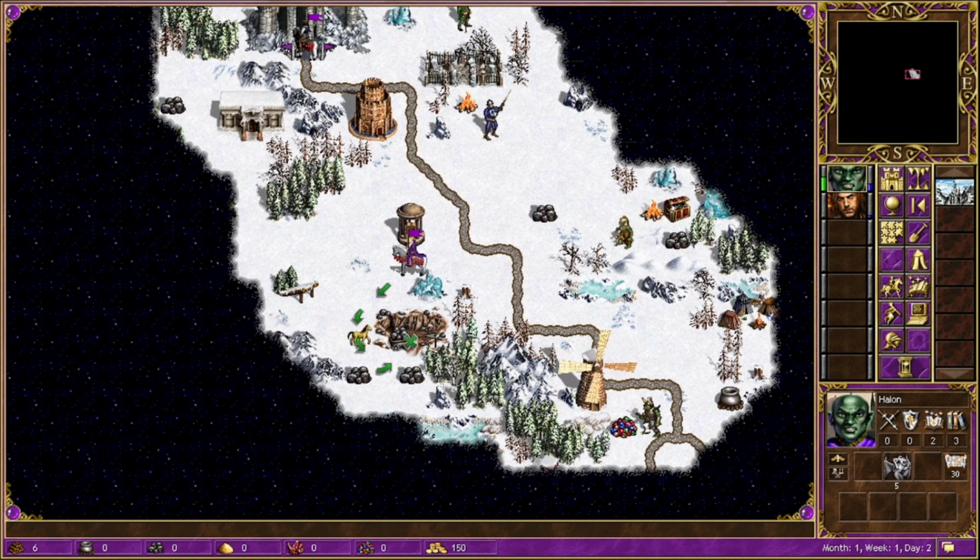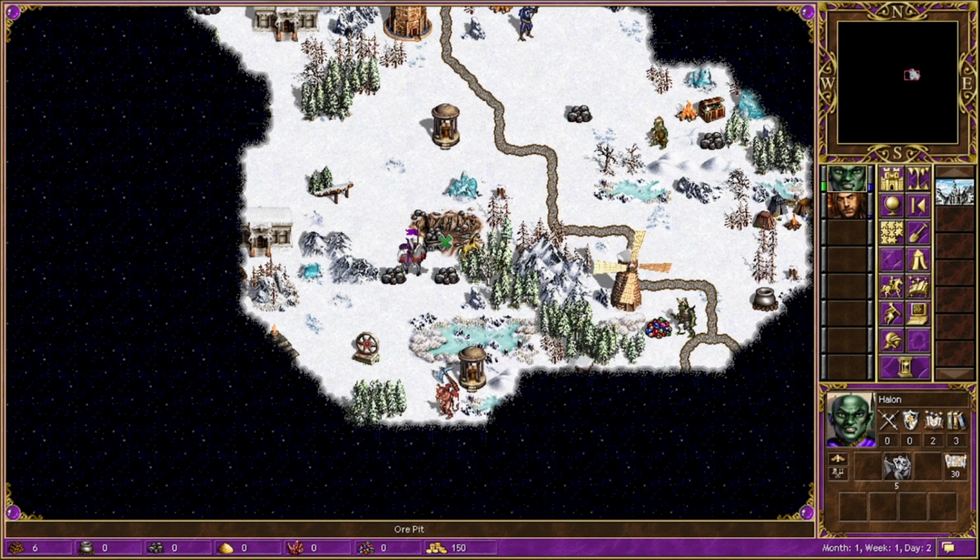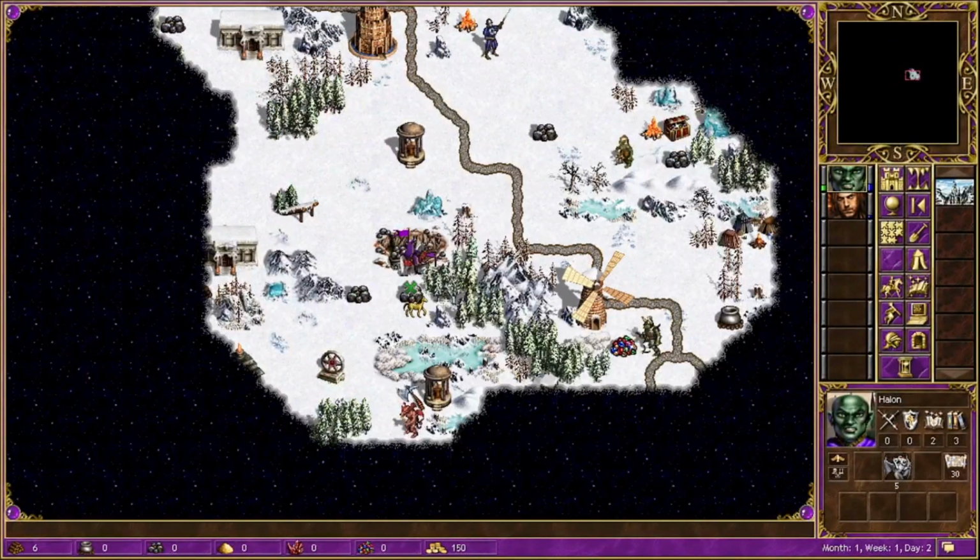Yeah, it's just the ore pit down there. Feels kind of bad to go down there. Oh no, there is a way through. I thought this was gonna keep going. This little pond here. Okay, well let's grab our ore. And this looks like a nice prize for this early on, especially on Halon. He comes with 0 attack. I think this is +2, so that would be pretty nice.